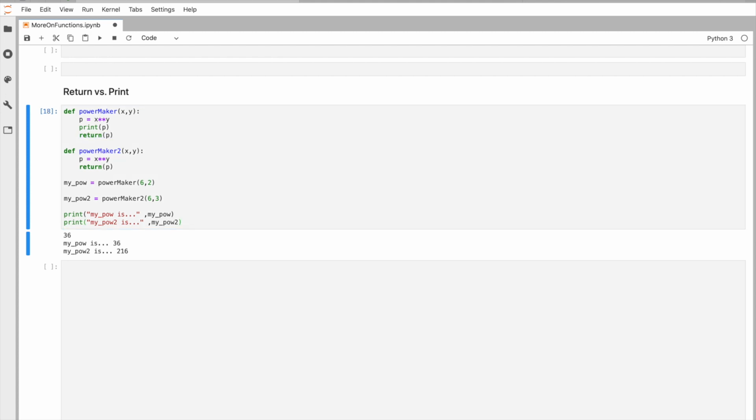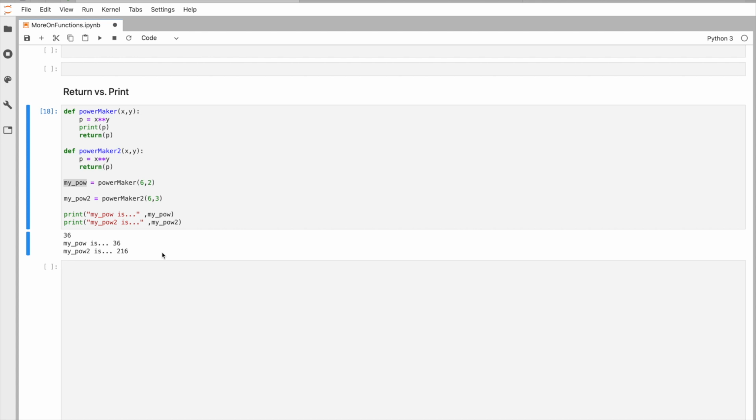So let's see now if it worked. And it did, because we returned P. So now we are able to save it into my variable, my POW, and so we're able to print it. So that's the importance of the return statement in order to be able to save my outputs from a function into a variable so we can use them later on outside of our code.